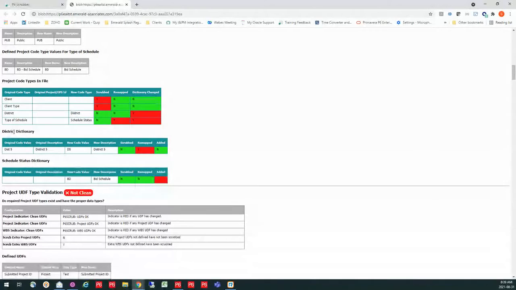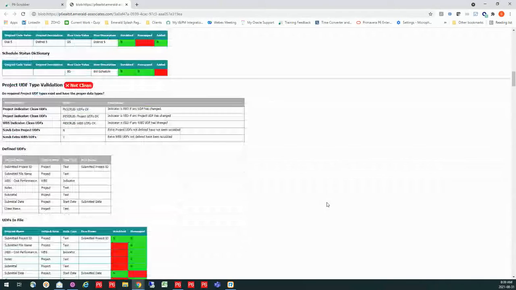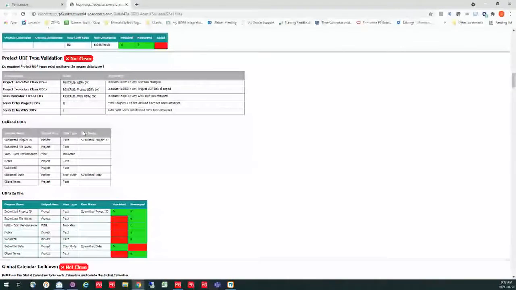Then it's going to tell me in my dictionary what has changed. So I had this District 5. I told it to remap it to D5, and so it said it's remapped. On this schedule status, it actually added a new definition. So I can see that really easily for each one of my scrubbing definitions. How did it measure up?